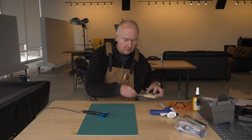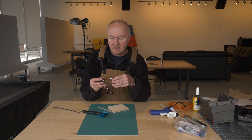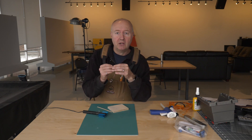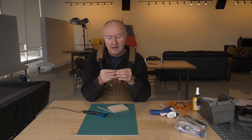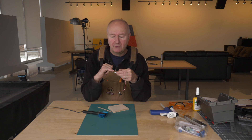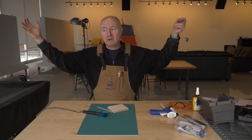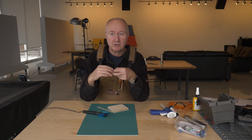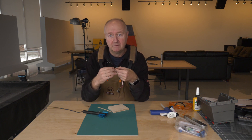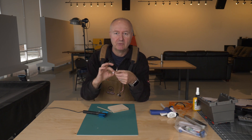What I use this for is when I have connectors like this — this is on a potentiometer. If it's in an environment where it's going to shake around a lot, maybe in a car, I've seen them used at military contractors in drones — little surveillance drones. Every one of those connectors, they would put the UV cured glue on, and it would just act as a strain relief around the connector.